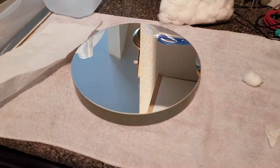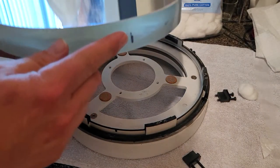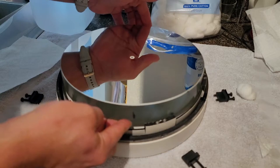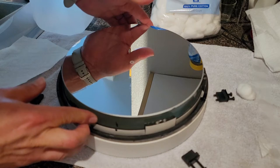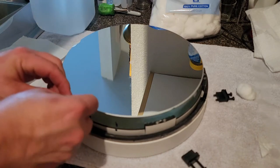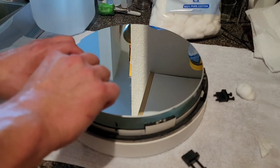All right. Excellent. So next up, just reverse order, put everything back together. Okay. So we're going to remember to line up our marks that we made with the Sharpie earlier, and then just slowly set the spec down in here, nice and gentle. And then we can rotate that around. And then we have all these in the order that we took them off. And we're going to start all of these by hand. Always start your threads of any screws or bolts by hand so that you don't run the risk of cross-threading.